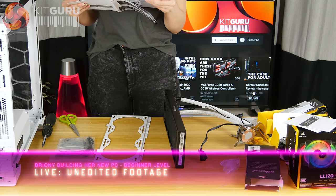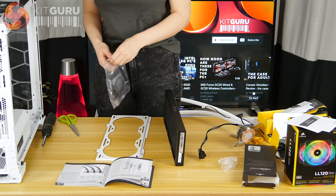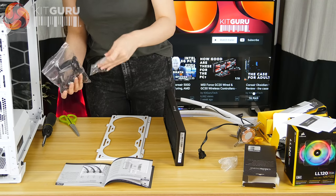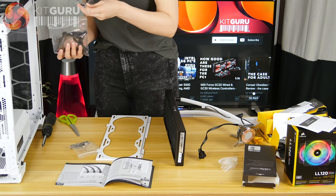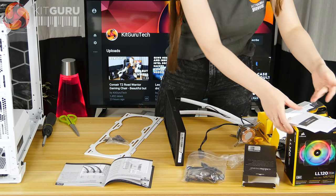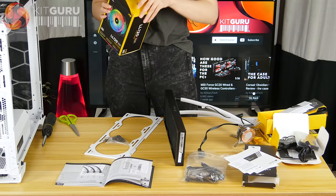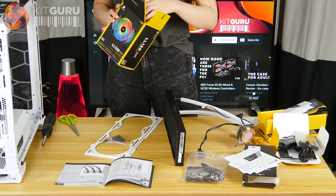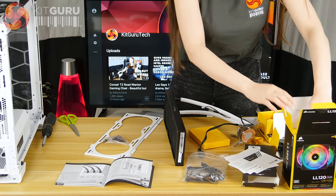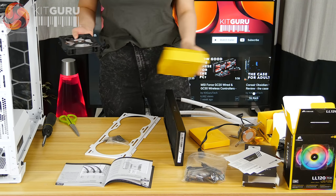I'm just checking to see. I think, yeah, that's basically all the instructions that we get. So that's mounting stuff. I just want the fan screws for now. I'm gonna get out my nice LL120s, the three others that are gonna go in the front. I nearly lost it then. I nearly dropped it.